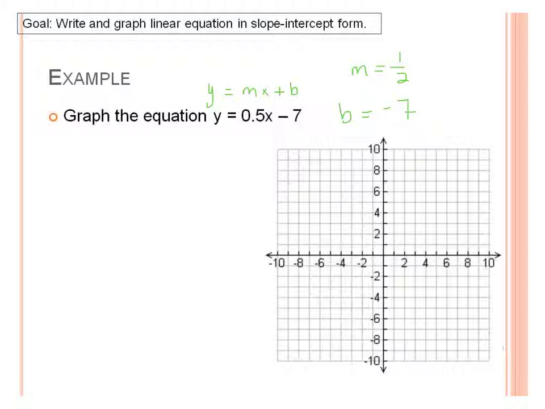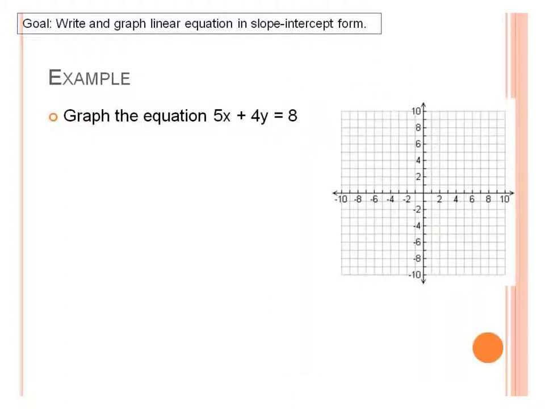So we're going to graph that. We're going to start at -7 on the y-axis. I'm going to pick a color other than yellow here. We're going to go up 1 over 2, up 1 over 2. Now at the same time, could I go down 1, back 2? Yes, notice they're on that same line. But if that is a positive 1/2, that line better go up as it goes to the right. So either up 1 over 2 or down 1, back 2.